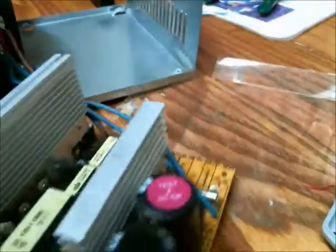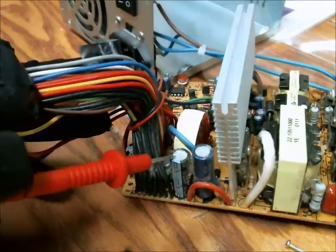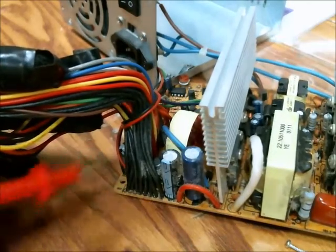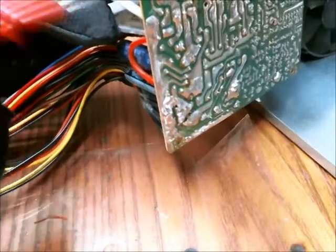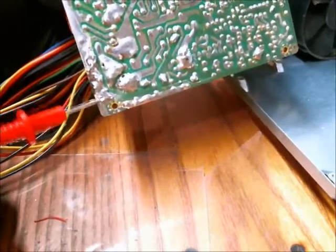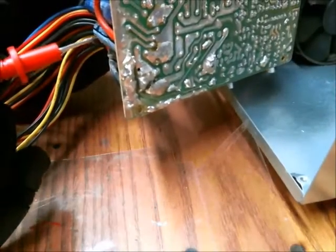And they are then sent to these, which will rectify the voltages that come out, and those rectified voltages are then stored in these capacitors according to what voltage they are, say 5 volts, 12 volts, or 3.3 volts, and so on. And here's the common ground here. You can see this is the transformer's ground or center, and that comes down here and is connected to this big mass of solder, which is connected to these black wires. And you can also see this capacitor's ground connects here as well, so that's a pretty good indicator saying the negative of this capacitor is ground.